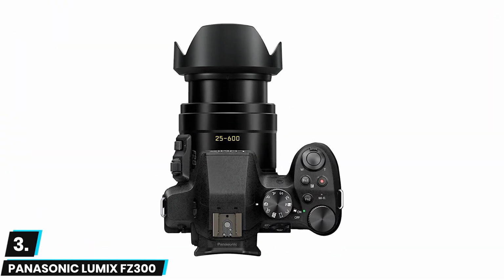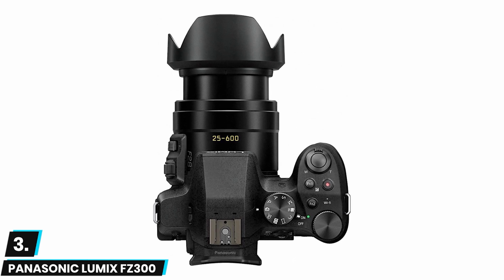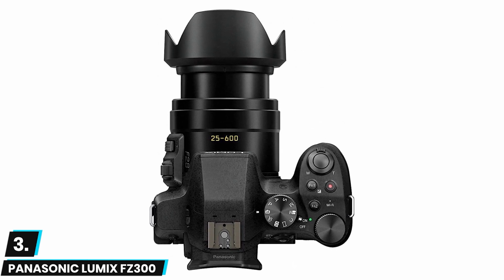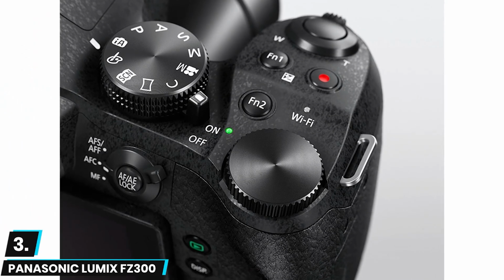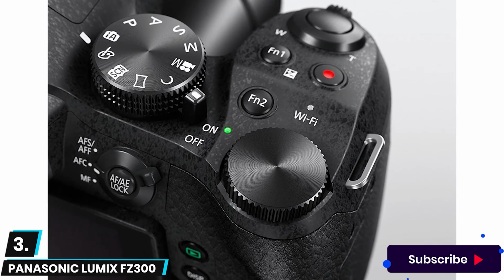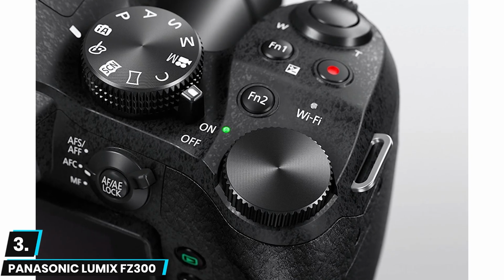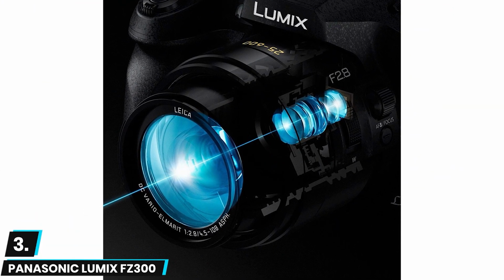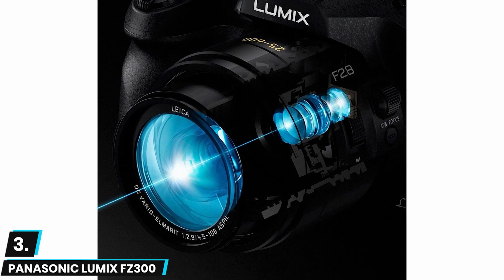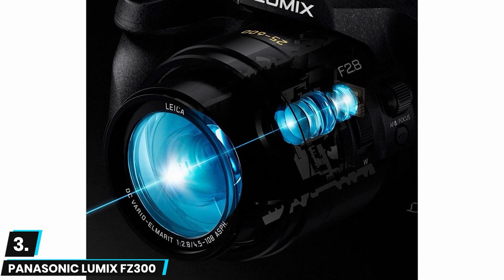Also, thanks to Panasonic's depth from defocus technology, it can accurately lock into a subject in motion at a very high speed. However, it does not have a headphone jack. The FC300 also boasts an impressive continuous shooting speed of up to 12 pictures per second, and since it also comes with a special 4K photo mode, owners will be able to enjoy the clarity that is brought about by added extras such as HDR for good color balancing.